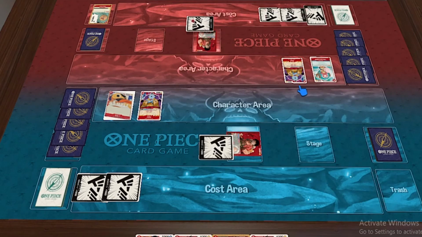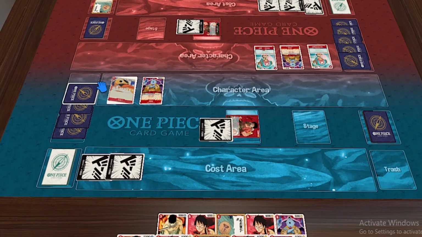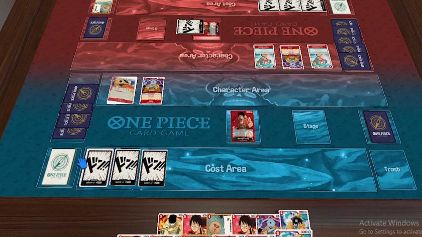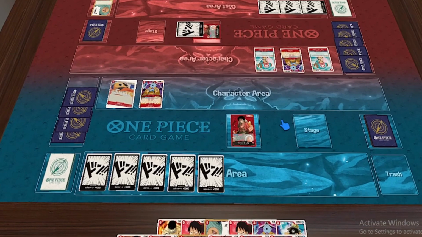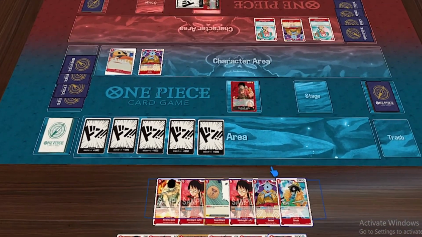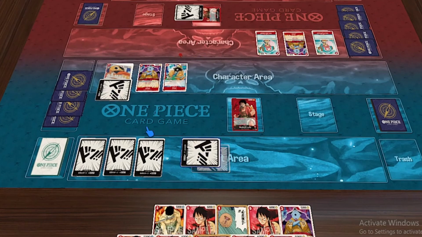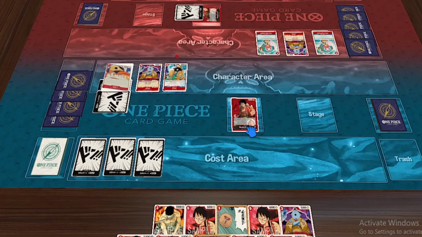They get 2 Don and draw a card. They play a Jinbei for 3 and use Luffy's ability to attach a rested Don to Luffy and attack me. That attack goes through, and they play a Chopper for 1. Then it's my turn. I get another 2 Don and draw. I play a Brook for 2, which allows you to attach 2 rested Don, which I attach to the Karoo, giving it 5,000 attack.